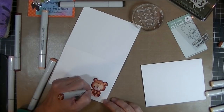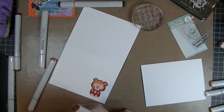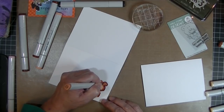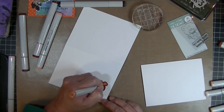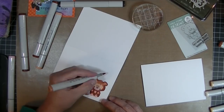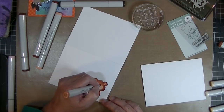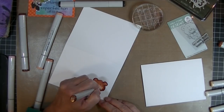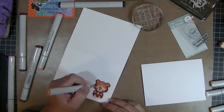So I just keep going back in with my darker colors and trying to get more of the darker shadows, and then I go over it with the E13, which I consider to be the medium color that I'm using, and I'm just trying to go more toward the center of his face. I really need to work on leaving white spots, because I'm just not really good at that. And I did a little flicking above the nose with the E15, which is one of the second darkest colors.